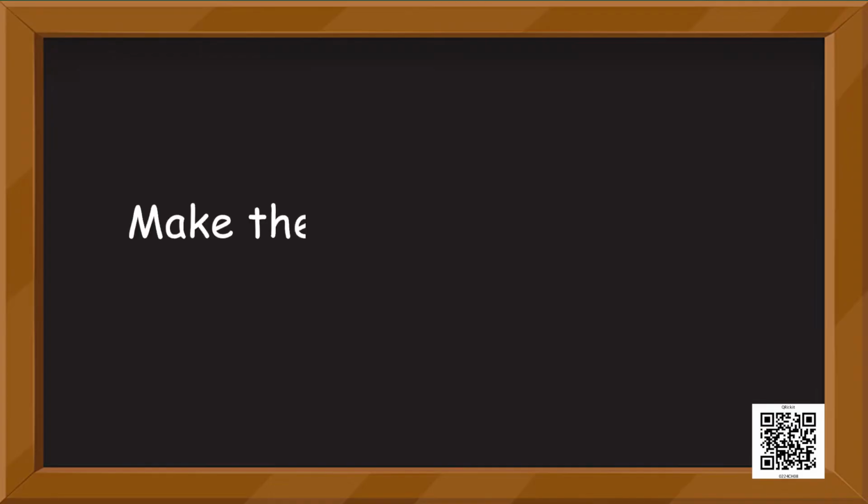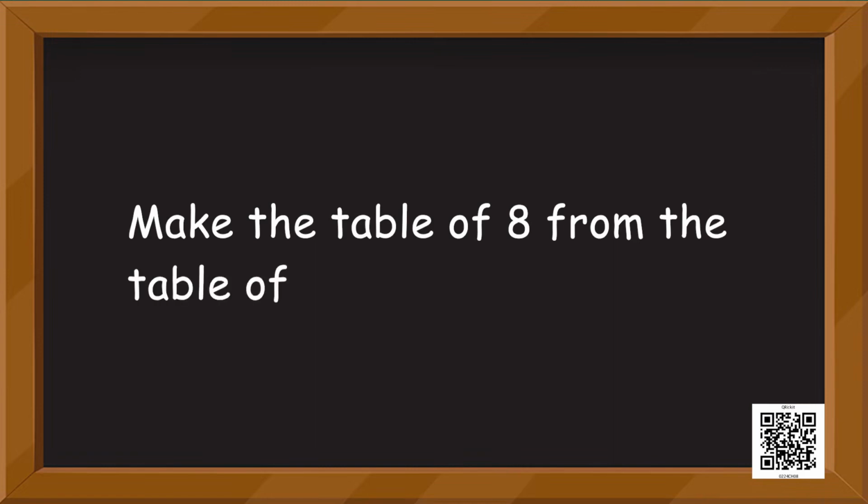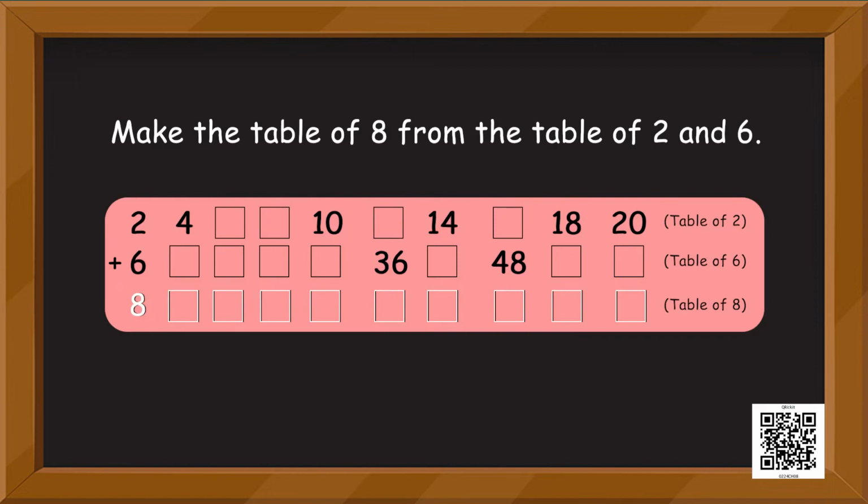Good. Now, challenge, another challenge. I know I give you so many challenges, but I also know that you enjoy doing those challenges. So make the table of 8 from the table of 2 and 6. Good. Can you also make the table of 8 by using the table of 4? Good. Enjoy it. Take your time.